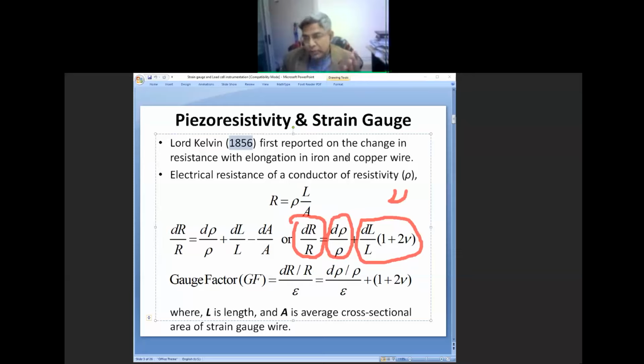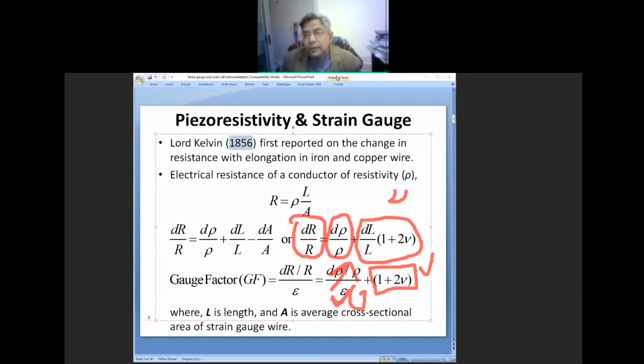Now, strain gauges are of many types. We have metallic strain gauges, we have semiconductor based strain gauges. So different types are there. Here our focus is on the metallic one. It means we will not be considering this term. We would only be focusing on this term, because in metals their electrical resistivity does not change as much compared with their Poisson's ratio effect. So this effect dominates in metals, in metal strain gauges. This first term dominates in semiconductor, the electrical one.